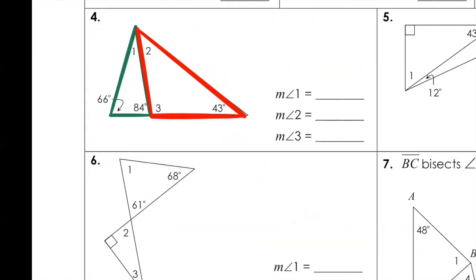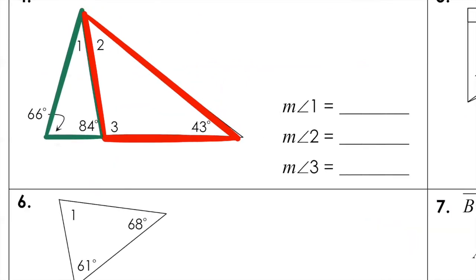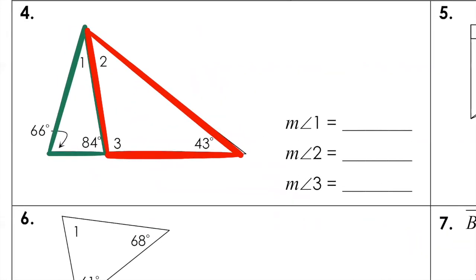So in the green triangle, do we have to use exterior angles or our triangle sum theorem? Well, that's a good reason. It's not outside, right? But if I've got two angles and all I need is the third one, I can use the triangle sum theorem. So what would that equation look like for the green triangle? So angle 1, is that inside the green triangle or outside of it? So that's why it's not an exterior one.